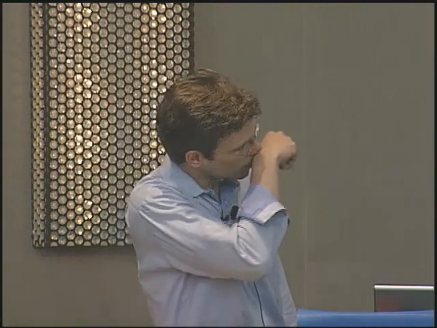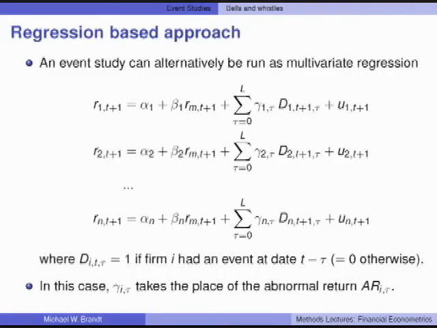This was first introduced by a paper by Rex Thompson and Catherine Schipper, where basically you have a whole bunch of time series regressions. You got individual regression coefficients, which you would have had to estimate anyway, because that would have been your reference model. But now, together with estimating the reference model, we also get to estimate the event returns, which are dummy variables, or coefficients on dummy variables. And the dummy variable, very simply, is equal to 1 if firm i had an event on this particular date, t minus tau. Okay, so why t minus tau?